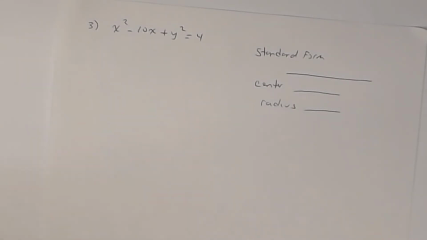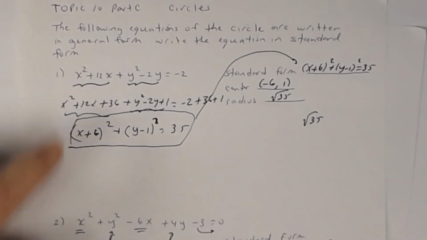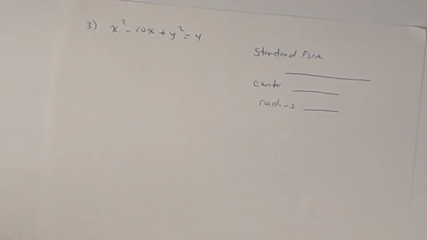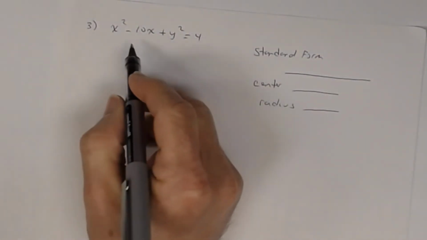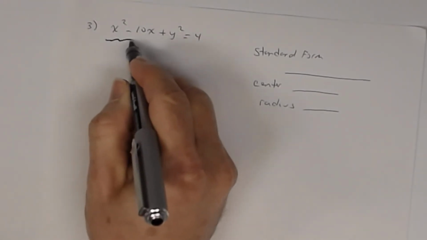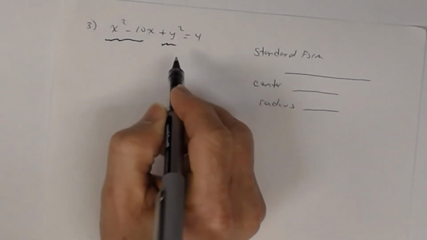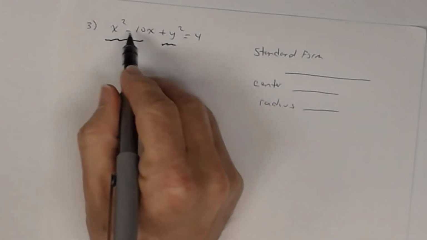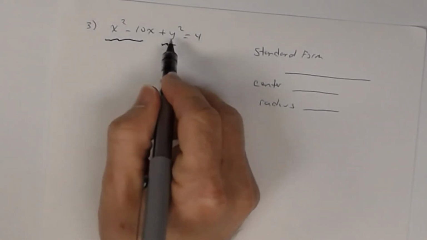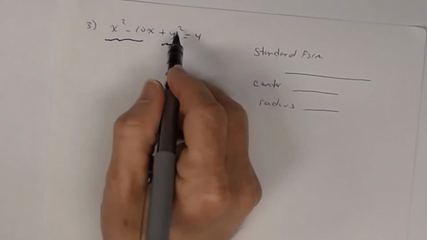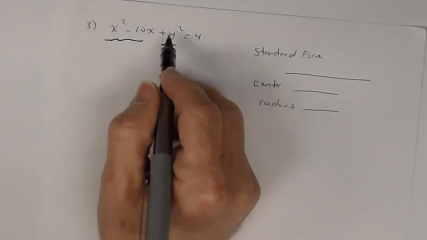All right, but we know it's a circle. In fact, we know it's a circle because the directions said that, right? You knew it was a circle. All right, but you want to write it in standard form. So we're going to group the x's together, and the x's are already grouped, and we're going to group the y's together. You may say, well, the x's had 2 terms, the y only had 1. Well, that's fine. You saw something like this on one of the worksheets from last week.